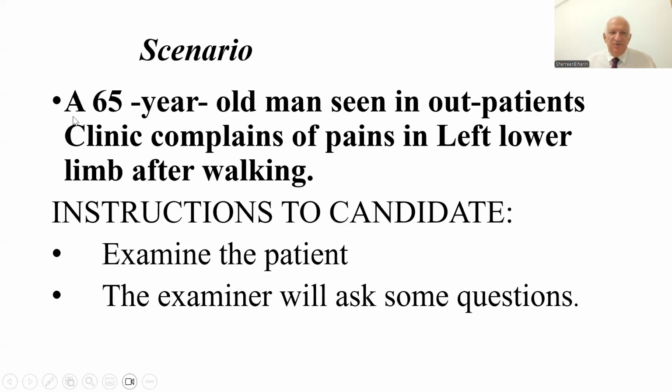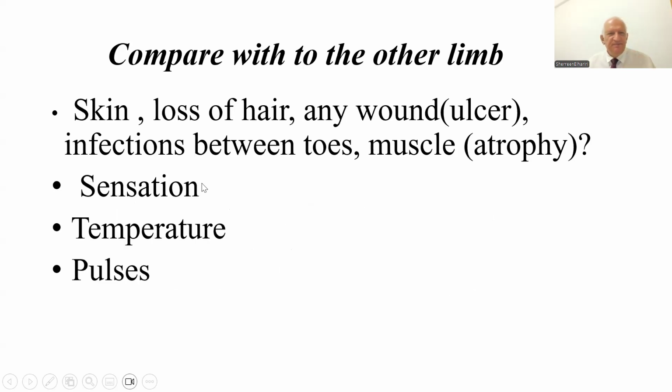So, for example, I'll give you a scenario, whatever the age. Of course, the age is different according to the actor. A 65-year-old man is seen in the outpatient clinic with pain in the left lower limb after walking. Examine the patient. The examiner will ask you some questions. You have 6 minutes for examination and 3 minutes to discuss with the examiner. If you take all the time for examination, you lose a few marks for the questions.